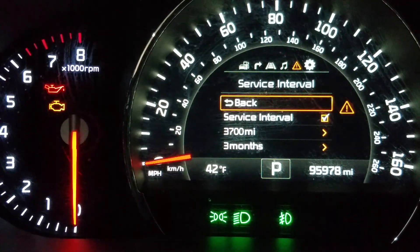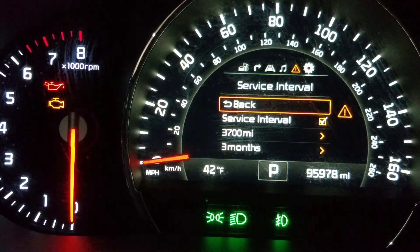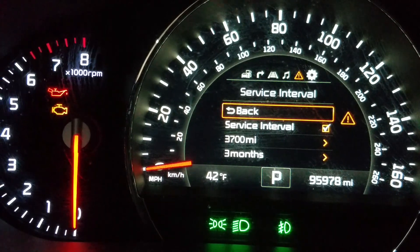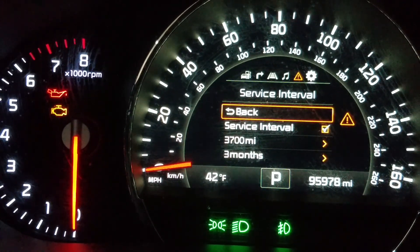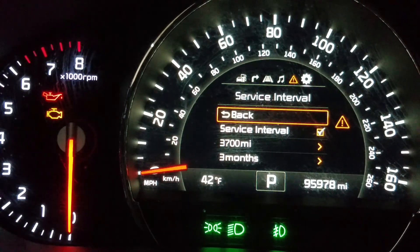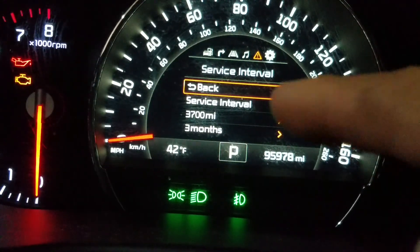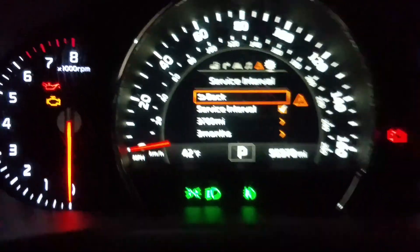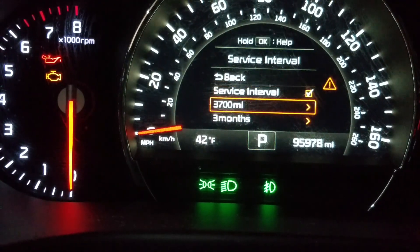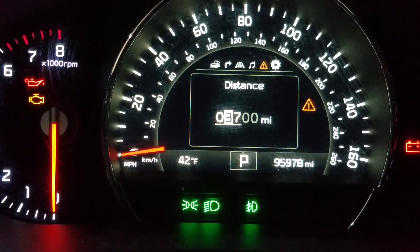Press down and as you can see it says 3,700 miles. When I drained the oil out of this vehicle, inside the engine it was muddy — really, really bad. It looks like the people who owned this vehicle before didn't care about it. They just beat it up and sold it, and now these people bought the car without knowing what's going on and only change the oil when the reminder light comes on. So scroll this button down to 3,700 and press OK.